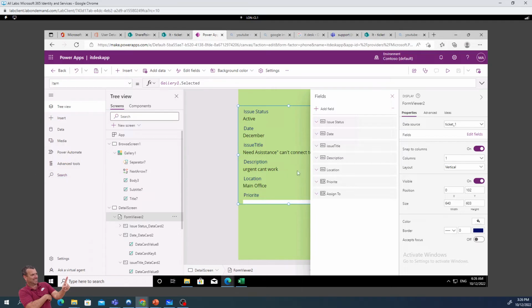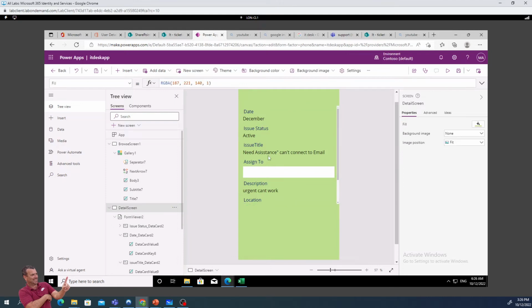So you can change what you want here. For example, you can take this one and move it up. You can take the description, or the assigned to, for example, and move it up. I don't know if you can do that. You can do that. That's good also. So now I have finished the fields. See, I have all the new fields here. And you have now finished creating the detail screen for your app.